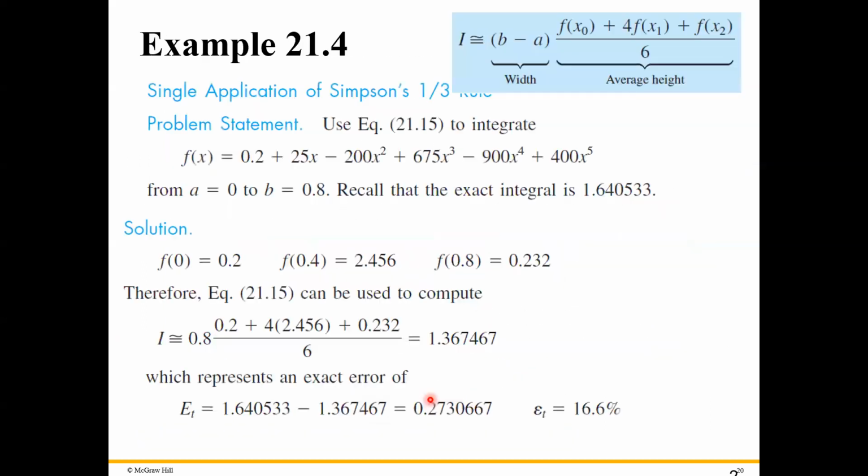If we find the fourth derivative, we can see that this is a simple polynomial. For the fourth derivative, only some terms are left. This term will be minus 900, and then this last term will be 400 times 5 times 4 times 3 times 2 x. So if you find the fourth derivative of that, with this term minus 900 x to the power 4, you will evaluate it at the middle value.